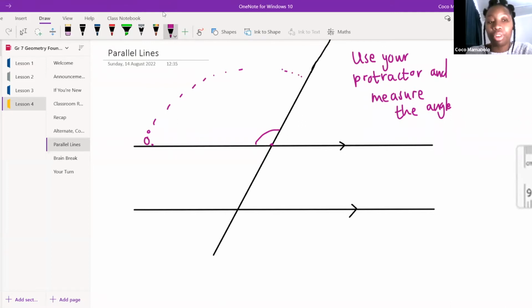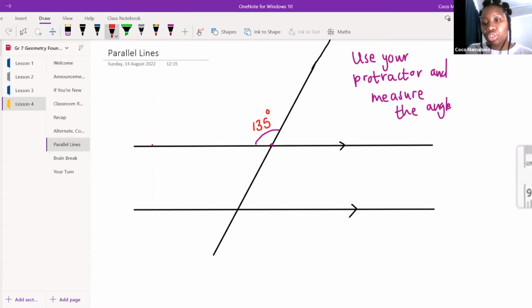Gundo says, got 140 degrees. Iminati, 123. Nondumiso also got 150, 134. All of you guys who are getting obtuse angles, that sounds promising to me. If you got an acute angle, I'm going to assume that you're either measuring the wrong angle or you've drawn this line, this one, that way instead. Okay. Jaden, that's fine. Just try and follow along. All right. So let me take Sisonke's answer. Sisonke says she measured her angle and it gave her 135 degrees.